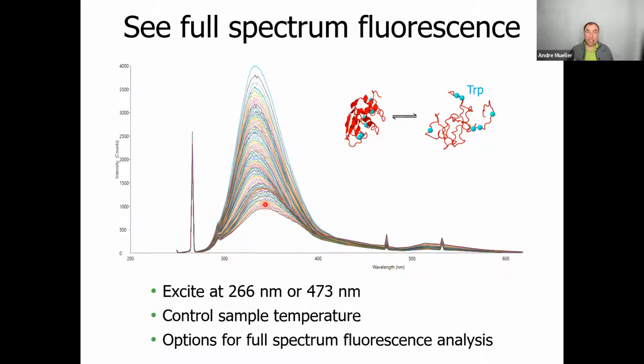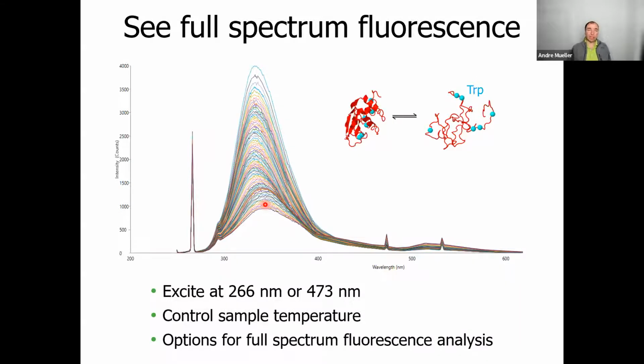So why does the fluorescence decrease and shift to the red when we are melting our protein in a temperature gradient? That is because the aromatic amino acid residues that are responsible for the fluorescence are usually on the inside of the protein in a hydrophobic environment. And as the protein melts, they become more mobile, they are turned to the outside, they find themselves in a hydrophilic environment, which changes their fluorescence cross-section, their fluorescence, and the fluorescence intensity as well. So that's why in increasing degrees of melting, we observe a change of the fluorescence, lower fluorescence, and also a shift towards the red wavelengths.